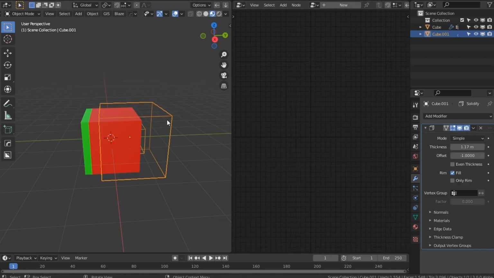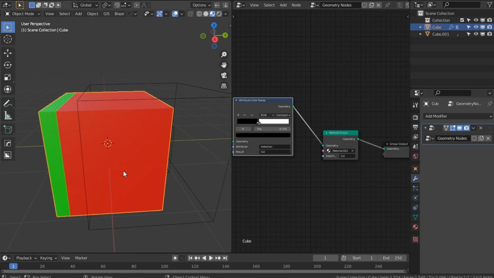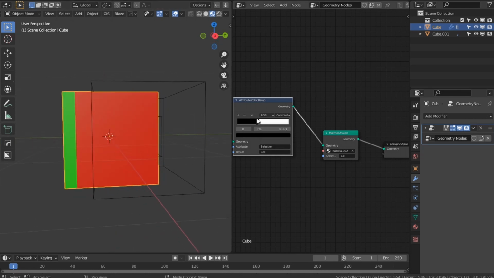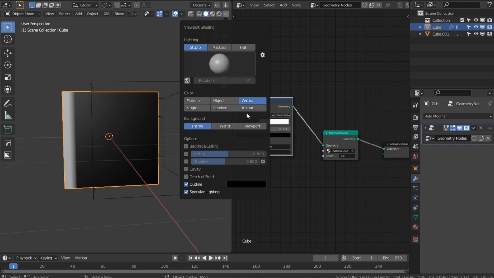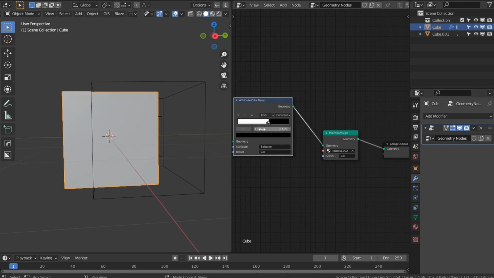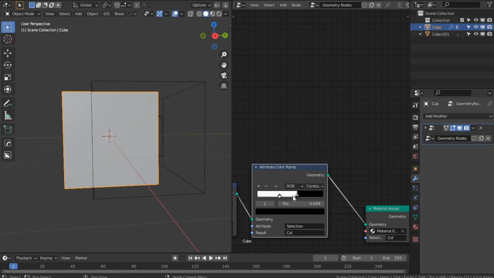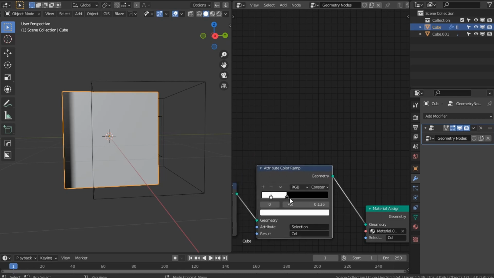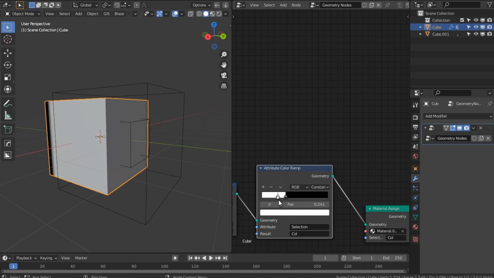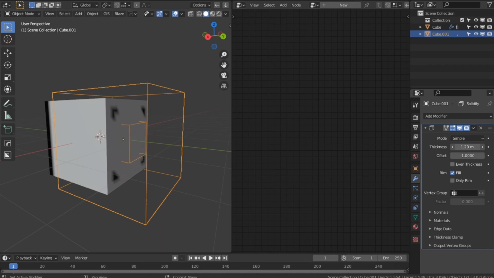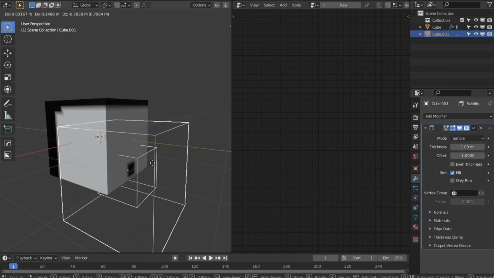But you'll see it's there, but it's inverted. I want what's in the cube to be the green. Easiest way to do that, if we go back to our solid view with the vertex view selected, is the color ramp, and then just mess it from there. Anything that's white will be the green, anything that's black will be the red. And you want to just constantly be messing with this until you get more or less what you want. Maybe mess with that a little bit.